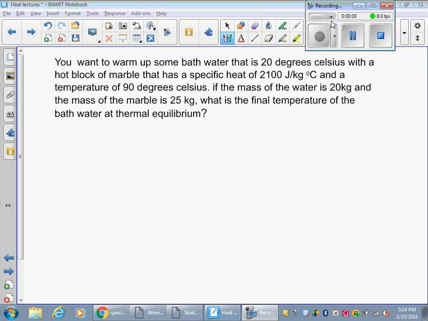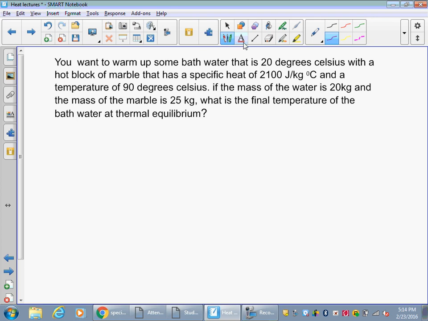This is probably the hardest type of problem you're going to do in the heat transfer video. If you can do this problem, or at least follow along with the initial setup, any other thing I ask you is going to be kind of easy. So let's go ahead and get to it. You've got two substances mixing and they're going to play together. We're going to have to do some calculations based on what we know from the lab.